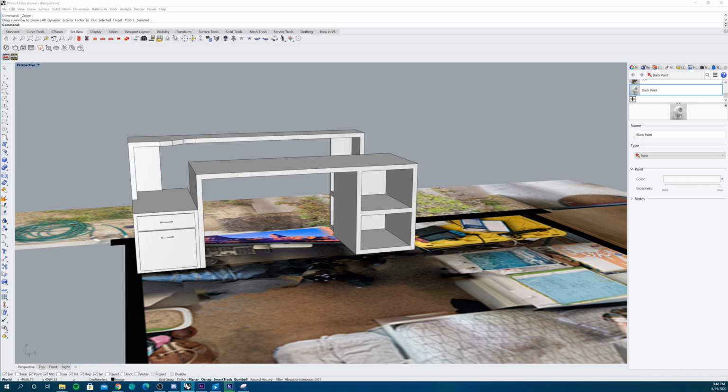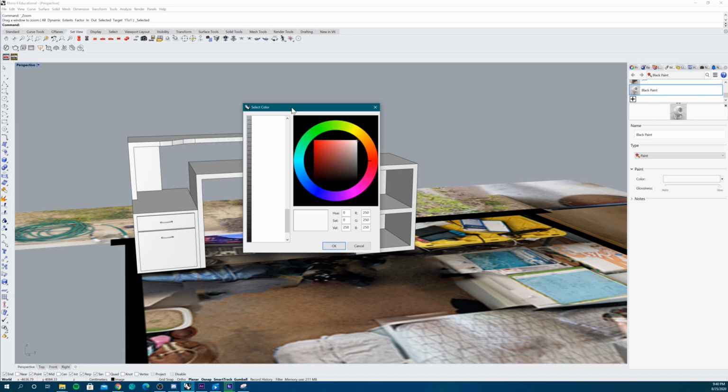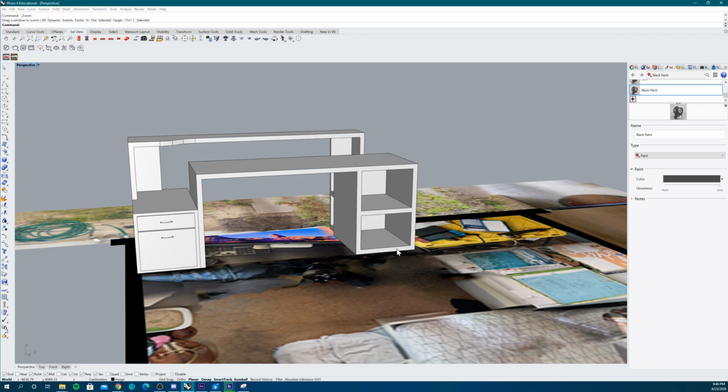Now you can change the color here. It will bring you up to here. Another tip is that whenever you want to texture map something with black, I would suggest to get dark gray instead of black, because it will help you to get the definitions of the shape. And then you can play with the glossiness. For this one, I want it to be a little bit glossy but not really matte.